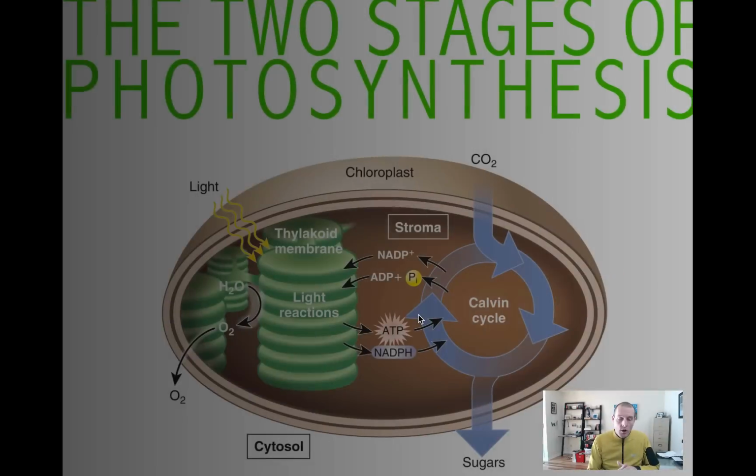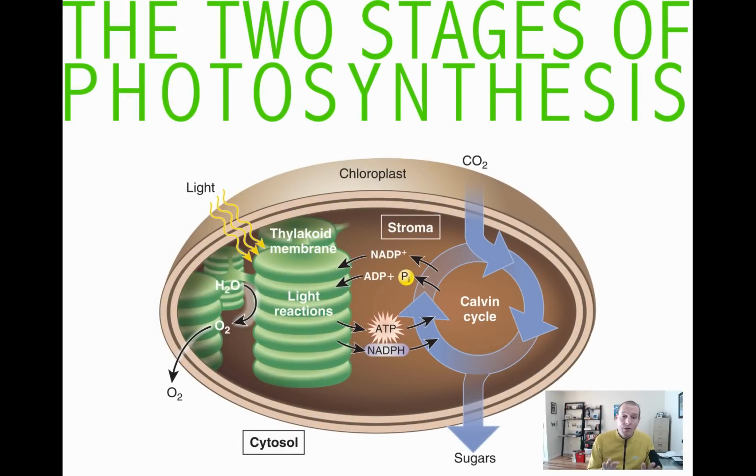That's where all of this business of photosynthesis is going to occur. So let's take a look at the chloroplast, but we're going to put it in the context of the processes of photosynthesis. We divide photosynthesis into 2 stages, and this makes it a little easier to study. There are the so-called light reactions, and then there's the Calvin cycle. If you're an older student, you may have heard of the dark cycles, but we don't use that verbiage anymore. We say the light reactions and the Calvin cycle. Both of these processes occur in different parts of the chloroplast, each place being well adapted to the function of the process that's occurring.